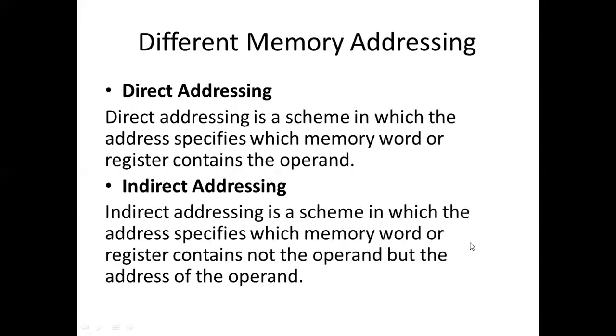And then we have indirect. With an indirect, it's a two-way. So with a direct, the processor can just access the memory once, because it goes to that direct cell or address it needs to get that particular data. With an indirect, though, with this mode or scheme, it specifies which word or register contains, not the operand, but the address of the operand.